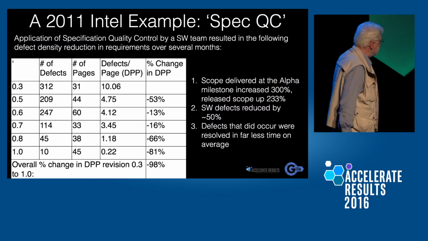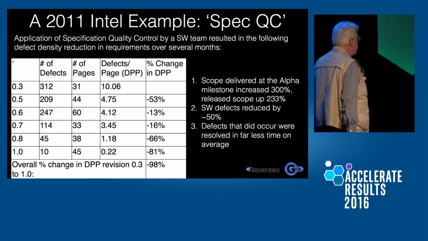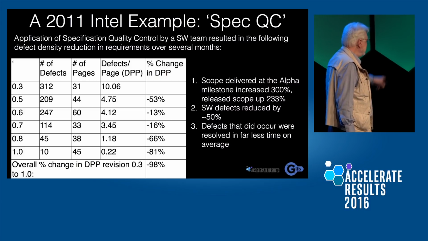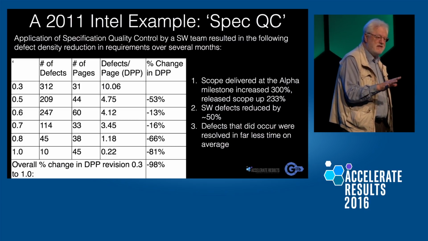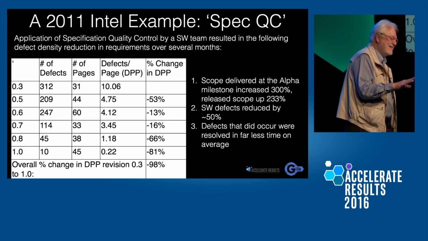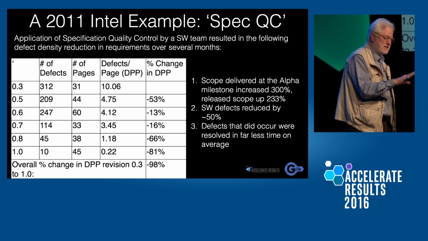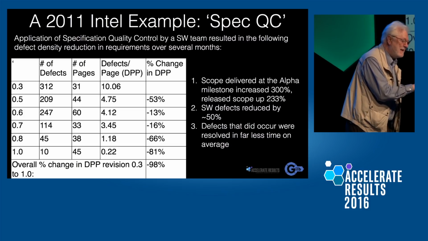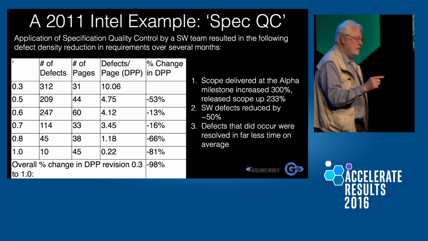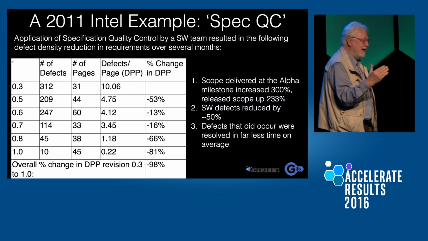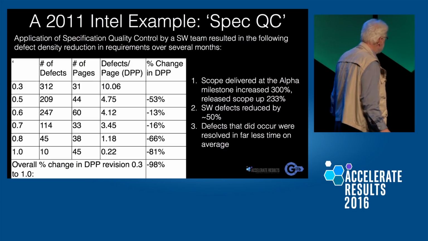So you can see the process of sweating: no exit, no exit, no exit, no exit, no exit. Finally, they have a 45-page document with only 10 defects, which means 0.2, and they release. Oh my God, why is Intel releasing requirements documents with defects in them? And the answer is, it's cheaper to tackle them later. Any attempt to get perfection would lead the project towards infinity, and that would not be an acceleration of the project. There's a tipping point there. It's calculable. But that's the point at which it pays off to release and suffer the odd defect by other mechanisms, which you have to have anyway, testing and that kind of other quality control.